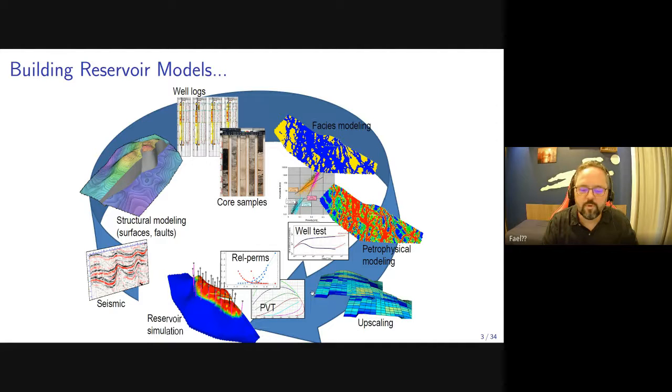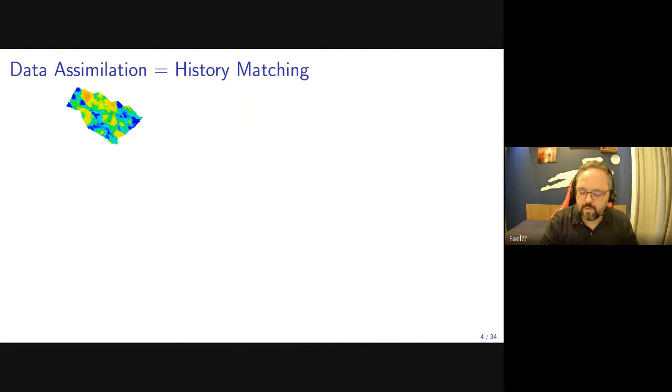There are a few more data we need to input, things like relative permeability curves, fluid properties, and data from wells: position of the wells, completions, the schedule of opening wells, the control of the wells, like the boundary conditions of the problem. And finally, I get a reservoir model, so I can run a simulation and make a prediction of the amount of oil I'm going to produce in my reservoir, for example.